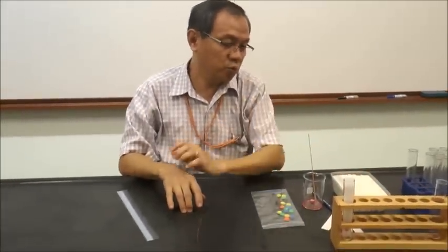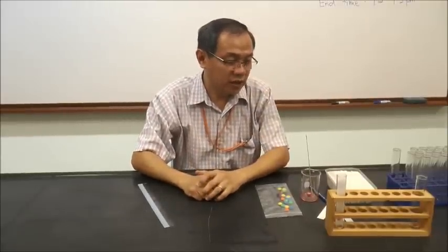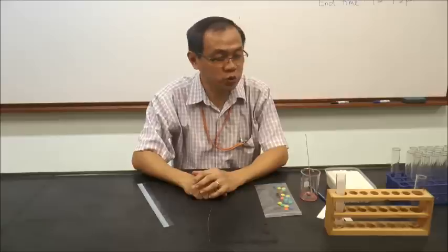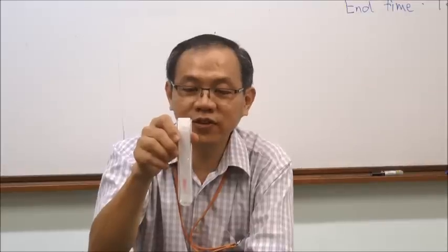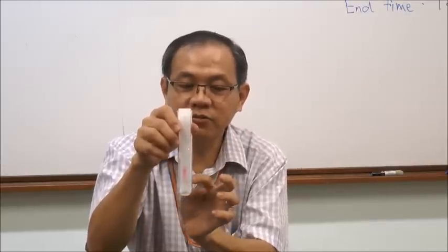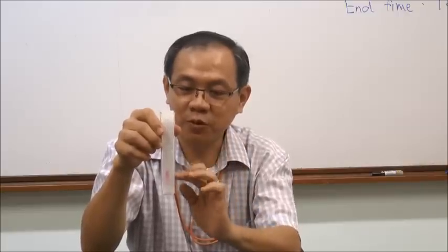When the water level rises, the colors will be separated and you will form your chromatogram in the end. I think it may take 15 minutes to even 1 hour. Okay, that's it. After a few minutes, you should see that the coloring will travel together with the water, and please be patient to wait for the entire color to move up to see what other color components will be revealed in this chromatogram.